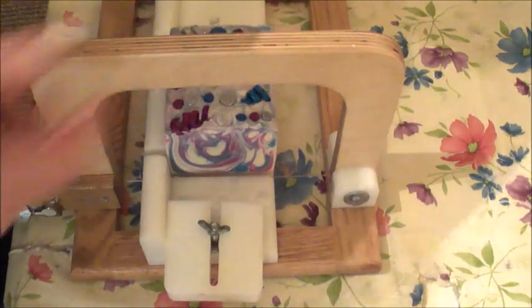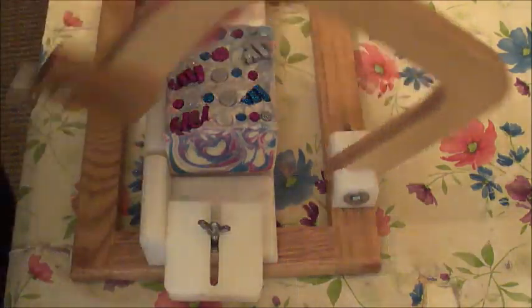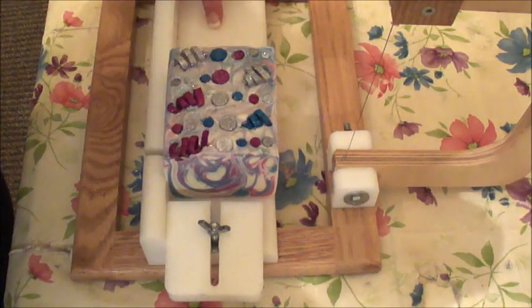Okay guys, I just wanted you to see the swirl. Nicki, I hope you like the soap, and as soon as it's finished curing, I'll send you some. Probably in about 4 weeks, I'm going to be sending you a little care package.